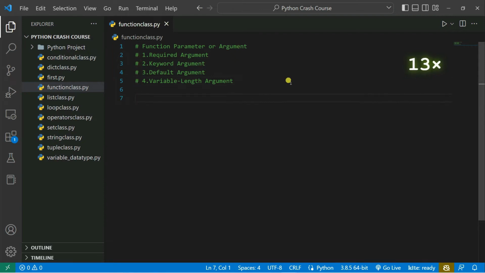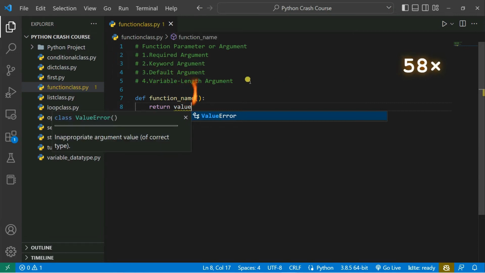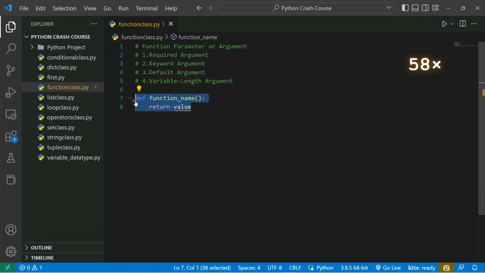In order to define a function, you just need to use the keyword called def, then your function name, then the parameters, then you need to return a value that your function is going to return. So this is the building block of defining a function in Python. You can also say this is a method, right? Because Python is an object-oriented programming language, that's why you can call this a method. But right now, I'm just going to say functions.